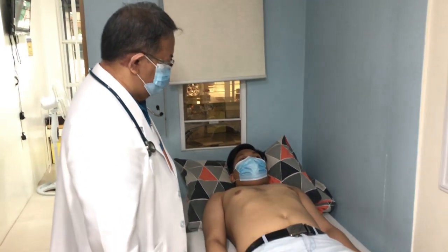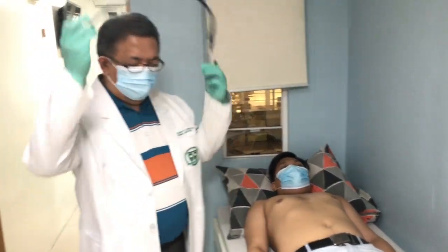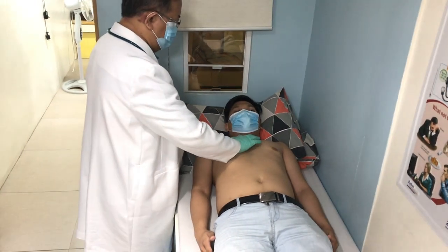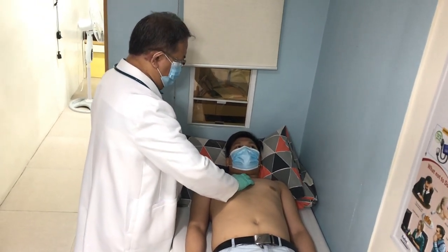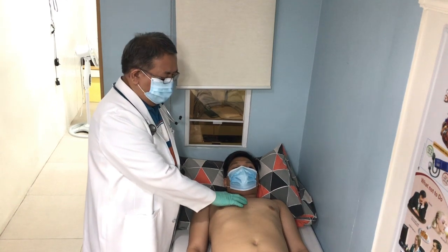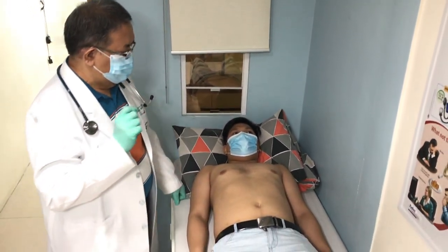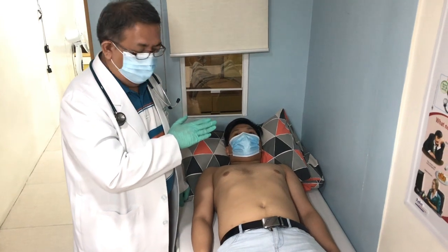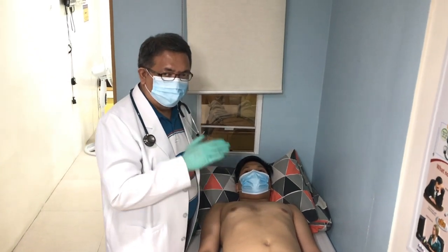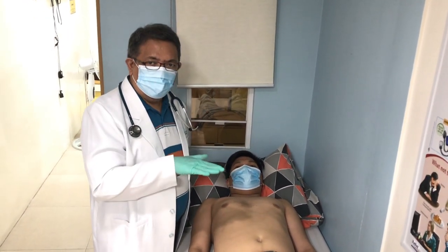Now, next is for your auscultation. For auscultation, first we identify the valvular areas, the five valvular areas. Again, our reference point is the sternal angle of Louis. Go laterally, and that's the second rib. Down below the second rib is your second ICS. So the aortic area is on the second intercostal space, right parasternal line. The opposite of that is your pulmonic area, which is in the second ICS, left parasternal line. Then you have your tricuspid, which is on the fourth to fifth intercostal space, left parasternal line, or on the left lower parasternal area.